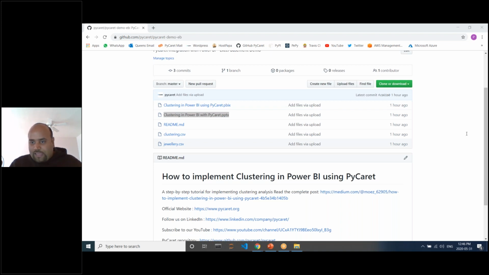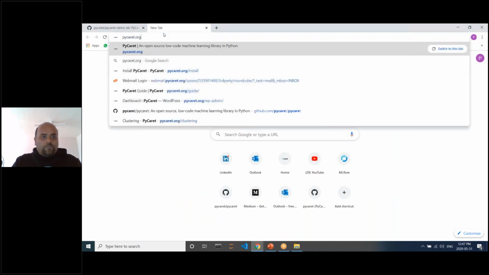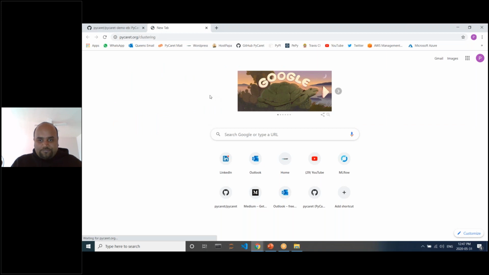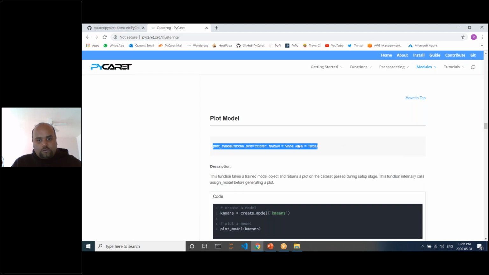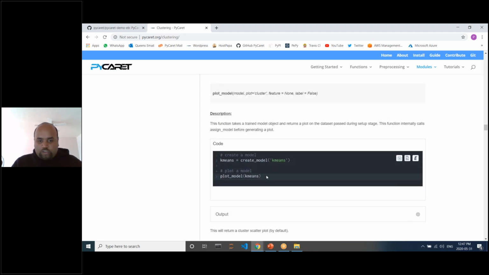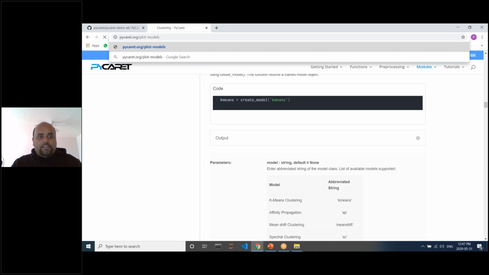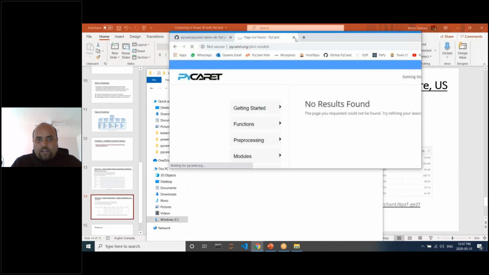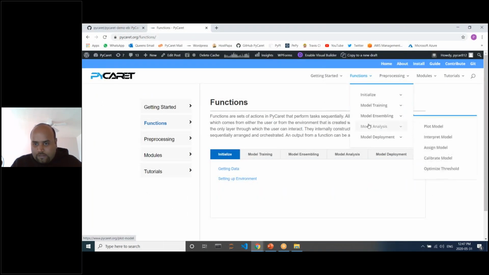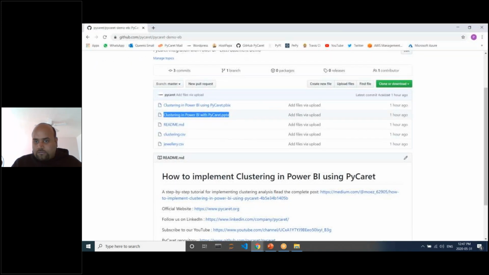How can we make elbow chart analysis for determining the number of clusters? Very good question, Mohammed. Let me show you pycaret.org/clustering, and you can see this is sample code to plot anything in PyCaret. Just one word, plot_model. And you would see there are many options, and definitely the elbow plot is there. So basically plot_model, and you just pass in your model, and the type of plot is elbow. So it's really simple. There are tutorials on the website, so I encourage you to check those. There are notebooks.